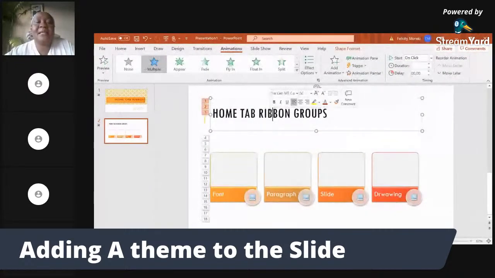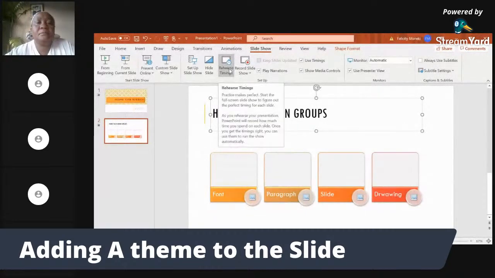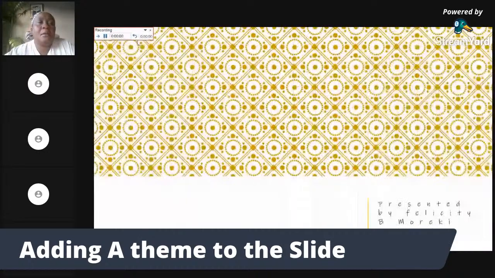Now we're going to rehearse the timing. We go to the slideshow and we do the rehearse timings. You see, this is the timer here. After every 5 seconds, I want something to happen. But it's not exactly 5 seconds.